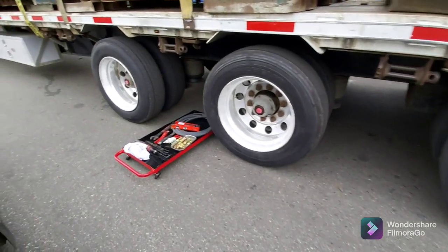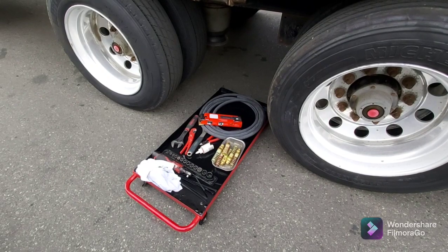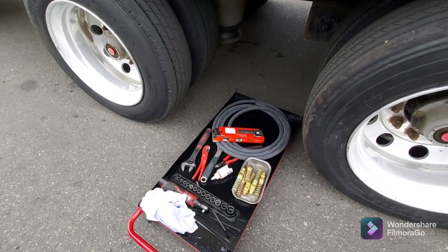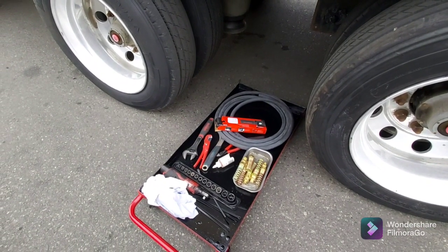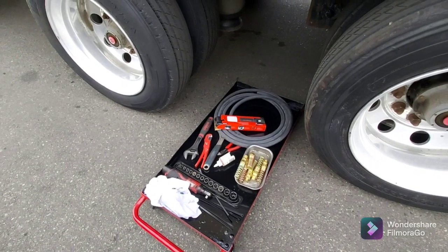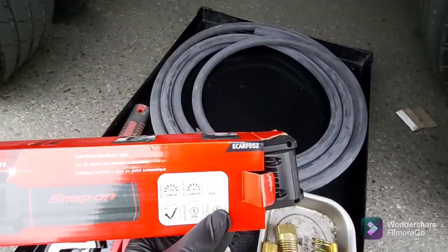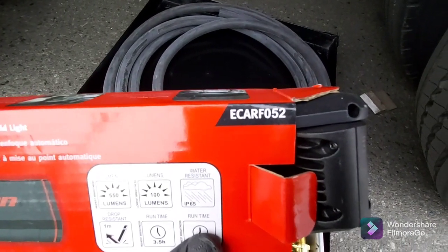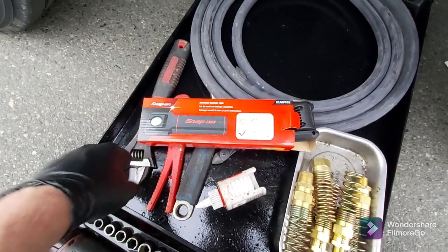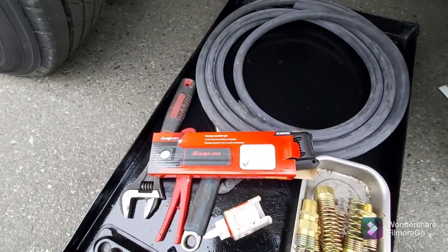Jobs like this are exactly why I built this low-profile tool cart. You've got a low trailer, three axles, a bunch of airline work to do — just load it up with everything you need: all your fittings, hoses, wrenches, a magnetic tray. I've got magnetic socket trays so you don't lose them, and I picked up this magnetic flashlight from Snap-on — part number ECARF052. The head pivots and also twists, which I thought would be great for a job like this. A new tool for the new tool cart.